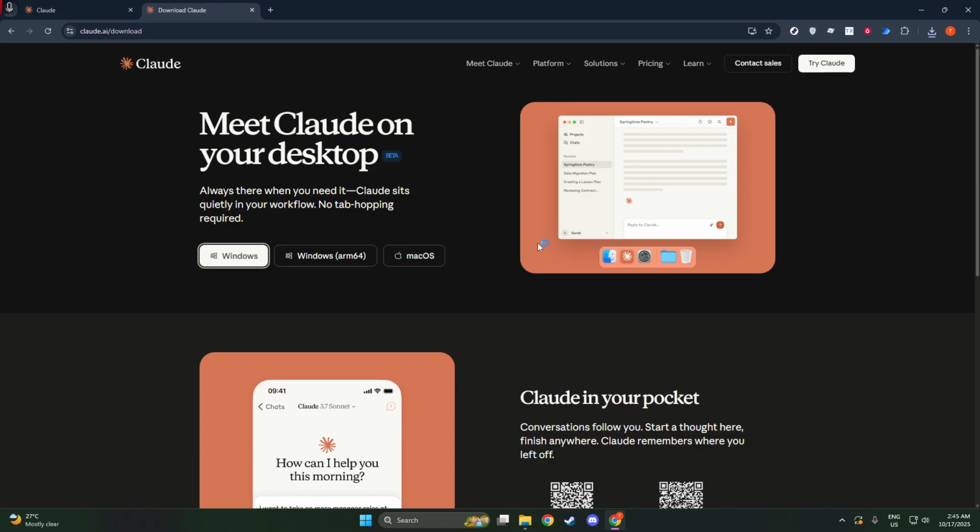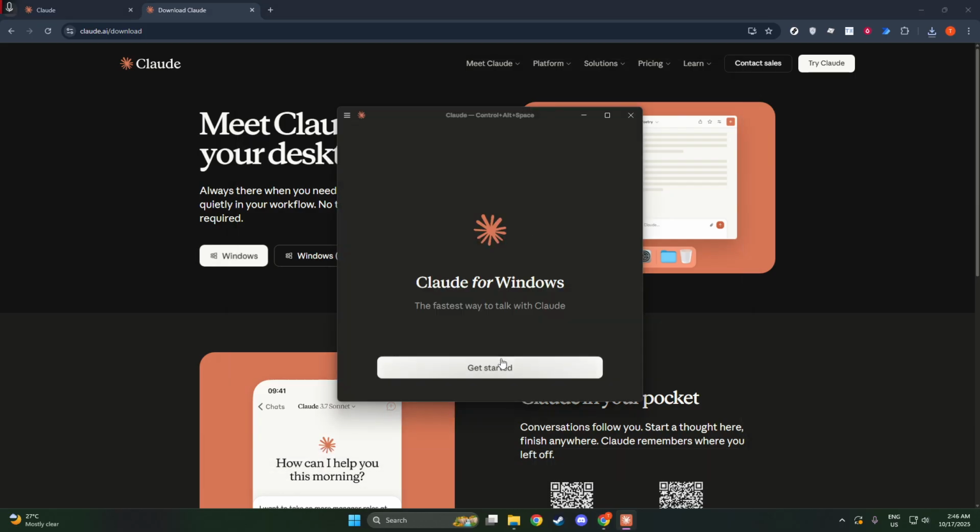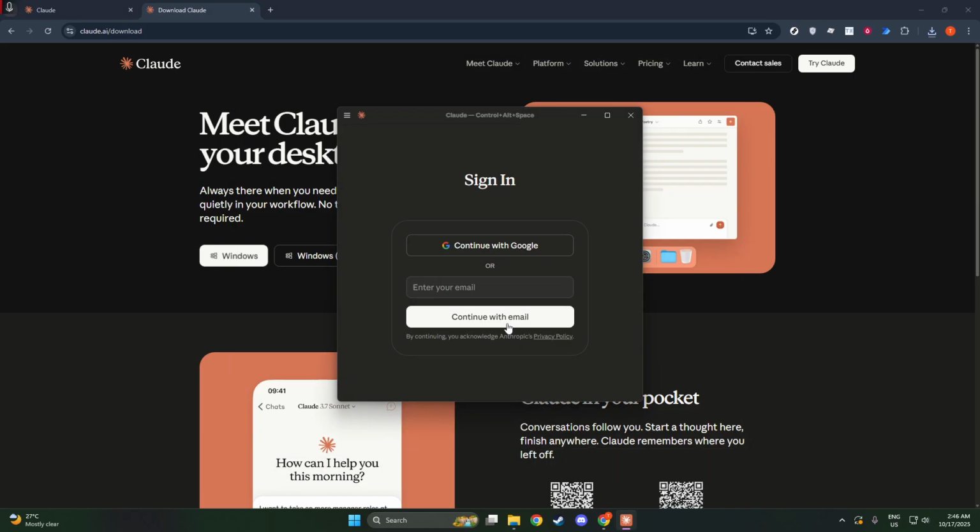Now that the application is installed, let's launch it. macOS users can do this by opening the Applications folder and double-clicking on the Claude app icon. On Windows, you'll want to head over to the Start menu. Here, search for Claude and click on the application name to open it. It's a simple process, but ensuring you've installed it correctly beforehand will make this step seamless.